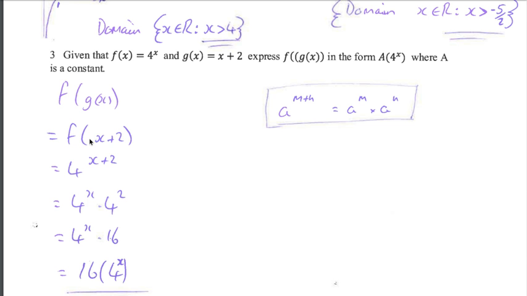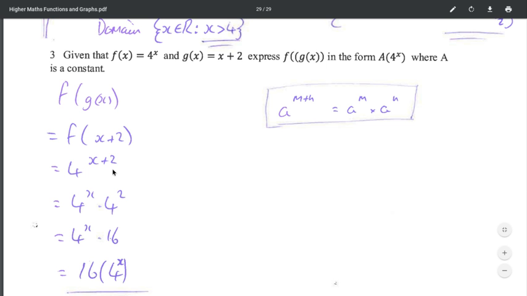And then finding out f of x plus 2, so just wherever there is an x, we replace it with what's in the bracket. So that would be 4 to the power x plus 2. So we're having a look at that, and we're thinking, well, hang on, this is saying a bracket 4 to the x. But remember, our rules from National 5, a to the m plus n is a to the m multiplied by a to the n. So I can write that as 4 to the x multiplied by 4 squared. Well, 4 squared is 16. So I have 4 to the x multiplied by 16.